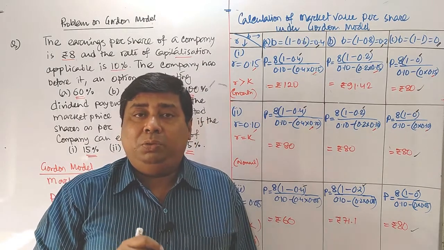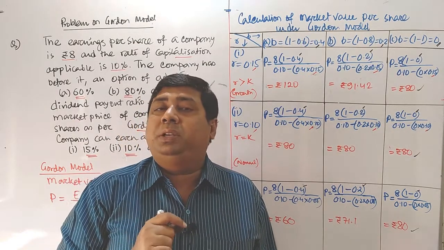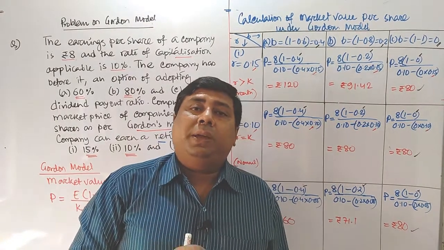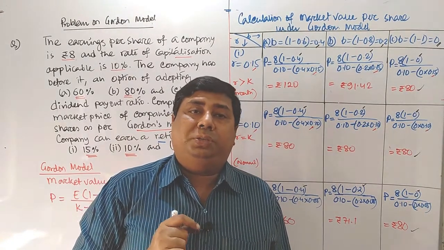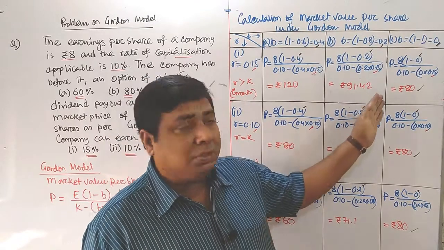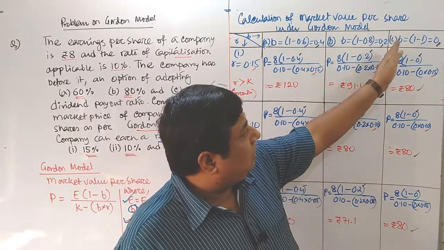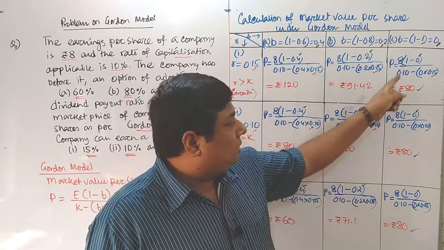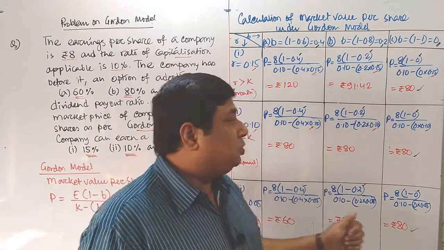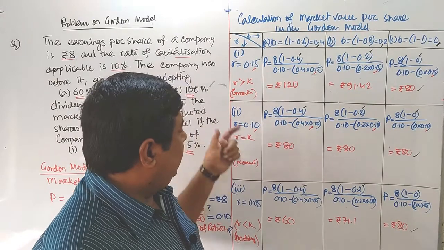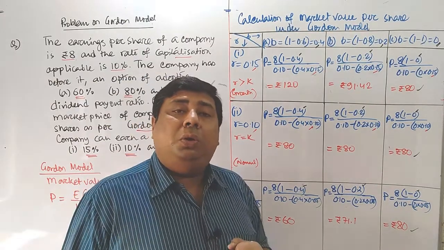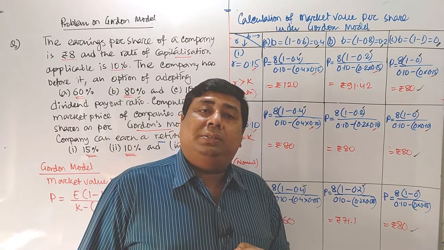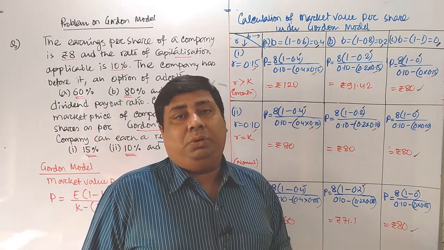But if the company won't retain any amount of dividend, in that case, irrespective of the position of the firm, there is no impact on market value. According to that example also, it has already been proved. In the third column, where the company's retention of dividend is nil, we got the same market value of the firm irrespective of different phases, either growth phase, normal phase or declining phase. That is why the Gordon model is also known as the dividend retention model.